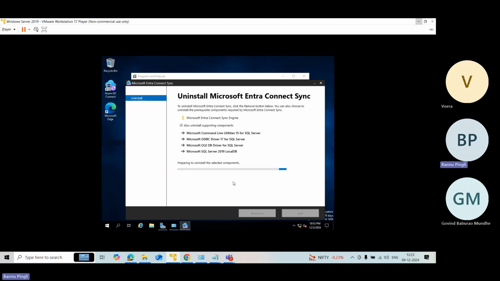I'm removing everything and installing again, because it is giving the error and it suggests reinstalling by uninstalling the previous one.